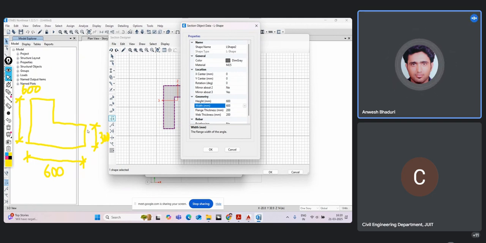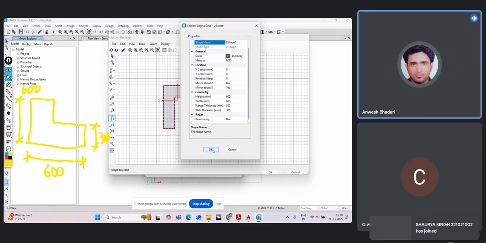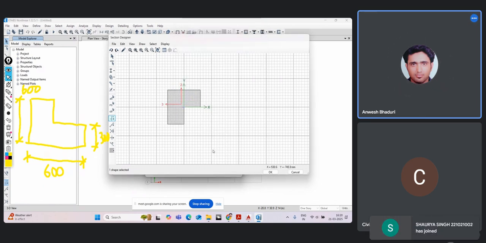And the flange thickness and the web thickness will be 300 each. And it has no reinforcing currently. So I'll press OK. So we have the L-shaped column as per our definition, as per our model.